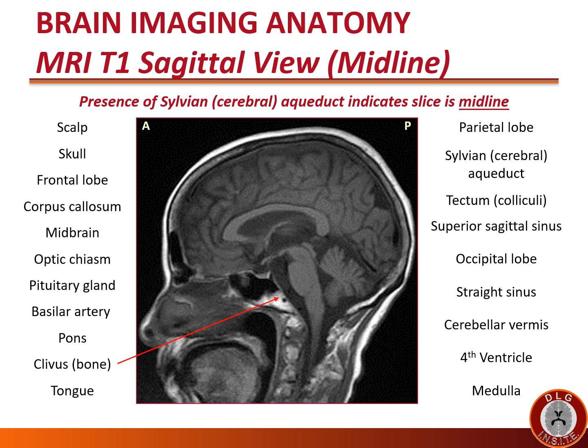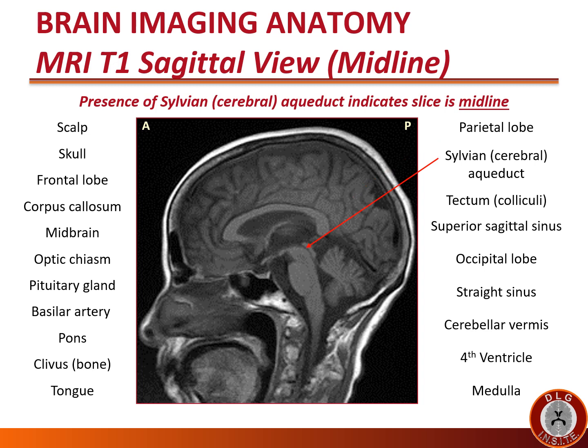The clivus is the bony slide anterior to the basilar artery and pons, extending up from the vertebrae and with the skull posteriorly forming a canal where the brainstem and cerebellum sit. Superiorly, rostrally, the clivus extends up to form the sella turcica, where the pituitary gland sits. This large structure in the mouth is the tongue. The supero-posterior aspect of the brain in this image is the parietal lobe.